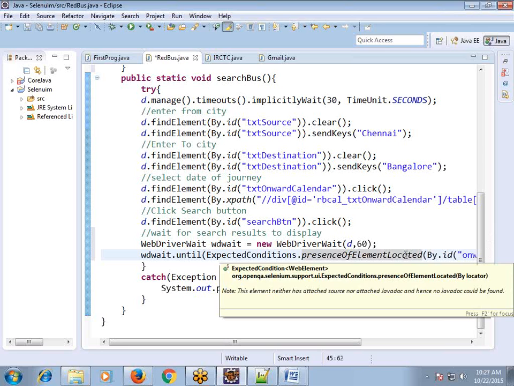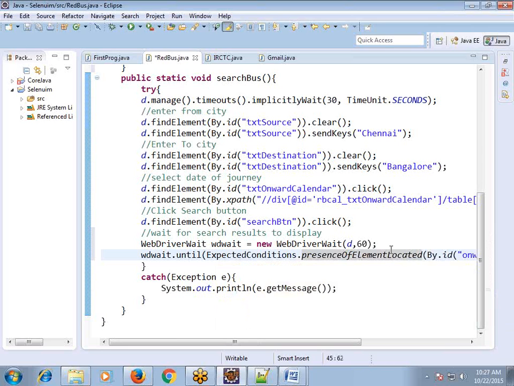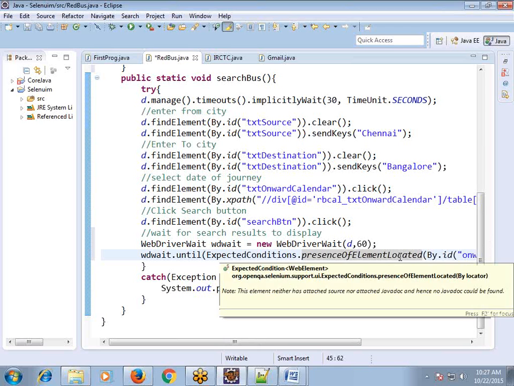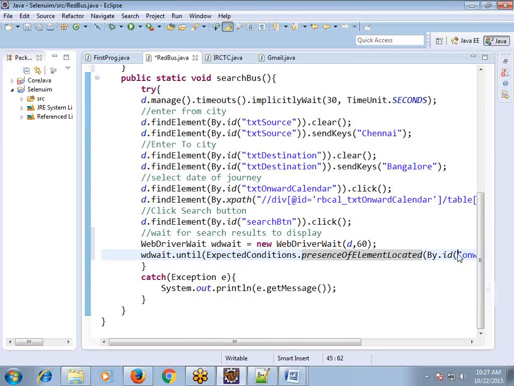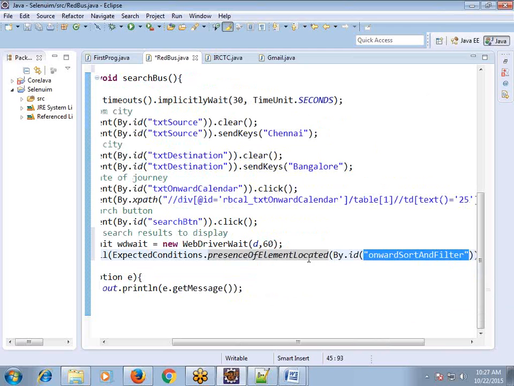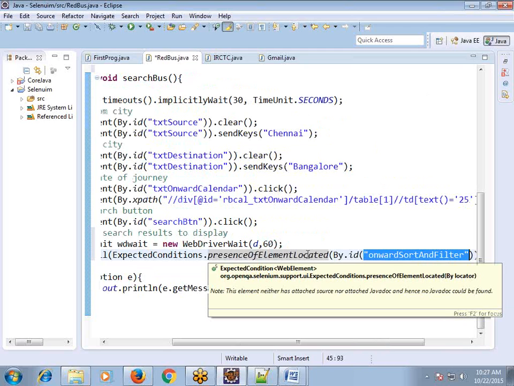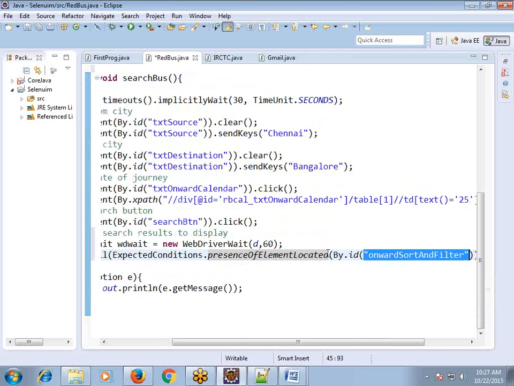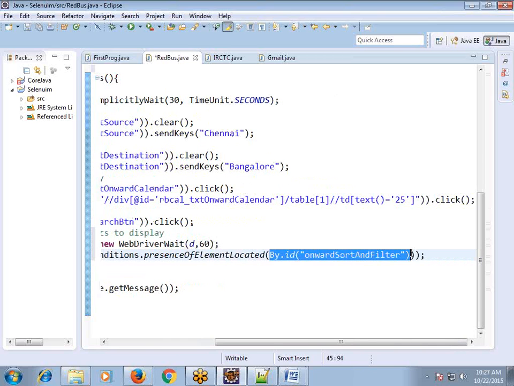The By locator should be passed as input to this method. Presence of element located by ID means we are looking for some element to be displayed in the web page. That element is identified by using a locator.